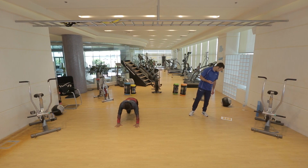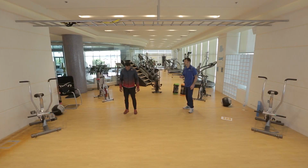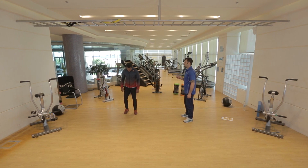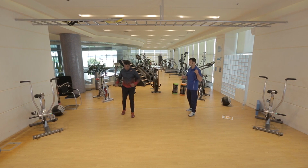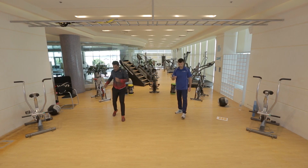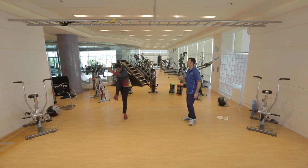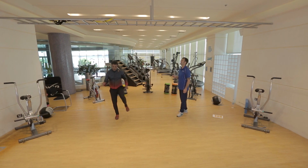Okay. 15 seconds rest. We get up. We breathe. Relax. Next move, you're gonna cross. You remember this one? This move is supposed to be dynamic for more cardio. Yeah. We have still 5 seconds. And let's go. Nice, good move. Nice job, Nasser. Remember, keep looking in front of you. Okay, stop. Relax.